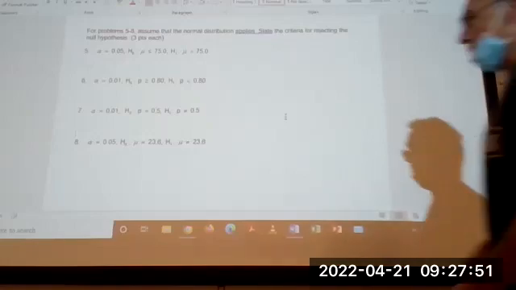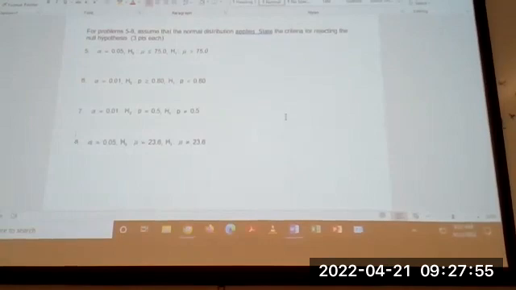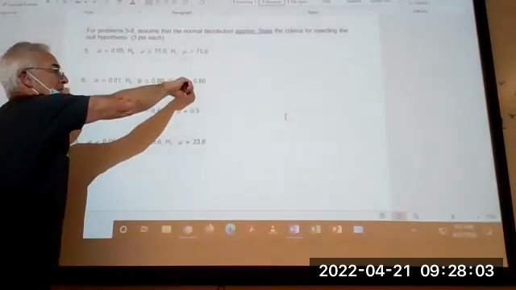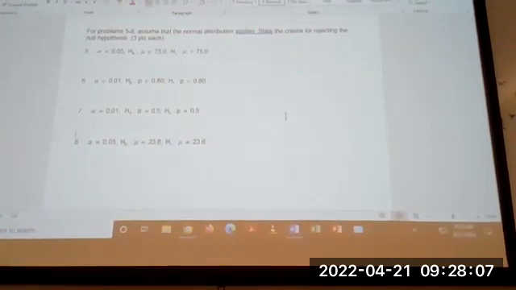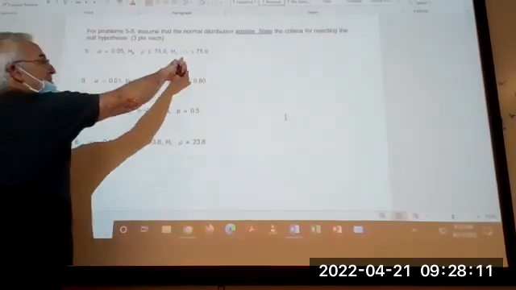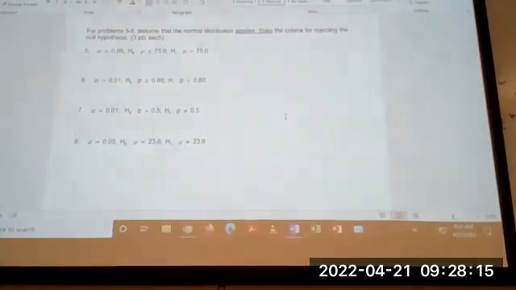But now in the second question, and this is why I always draw a picture. Do you agree that this is going to cause rejection if it's extreme to the left? Rejection comes from the alternative. What's going to cause you to reject? In the first one, if it was extremely big, now it's extremely left. So now I need, if I what?